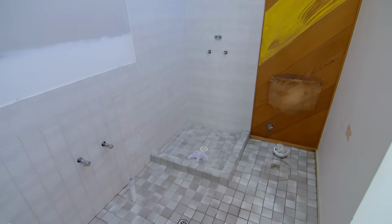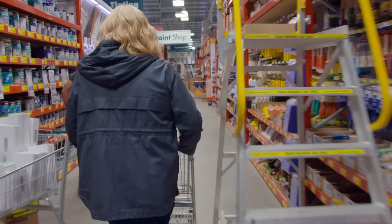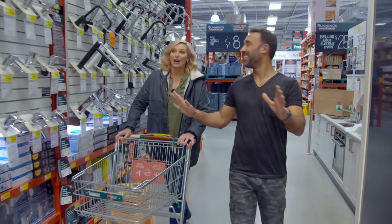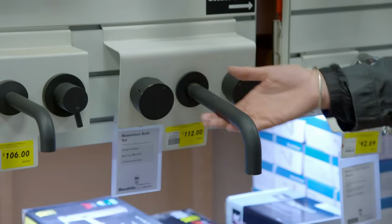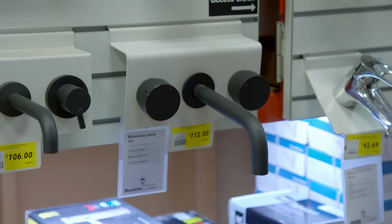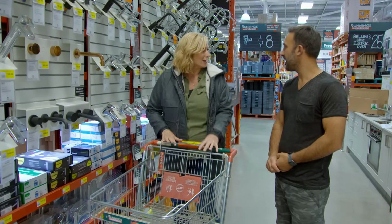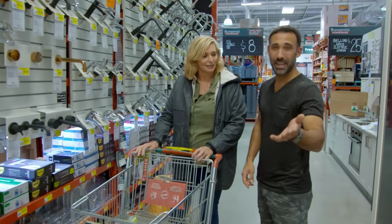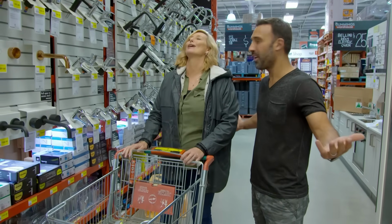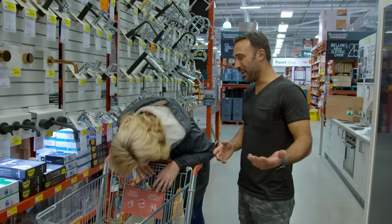Now the bathroom's cleared out, we can see what's what and head to Bunnings to get some supplies. Oh, Griggsy, this hurts my head. Are you joking? I could look at stuff like this all day. I love picking things out. Because we're bringing so much light into that little bathroom, we can actually add a little bit of contrast and have the black for a bit of drama. I definitely like it. And you know what else I like about that? It's black and white. Go the Pies. You know what I mean? You'll be walking into that bathroom every night, every morning.